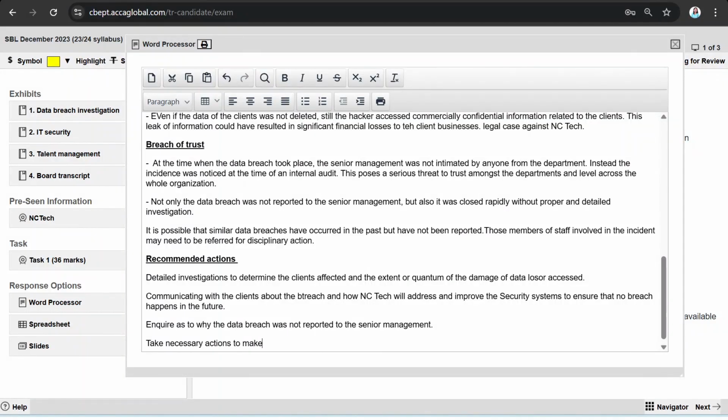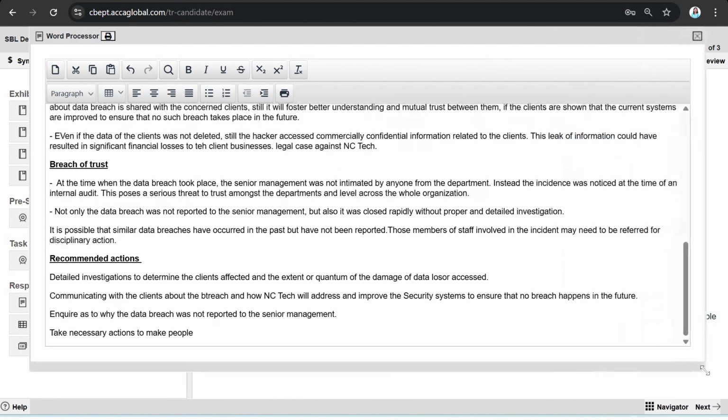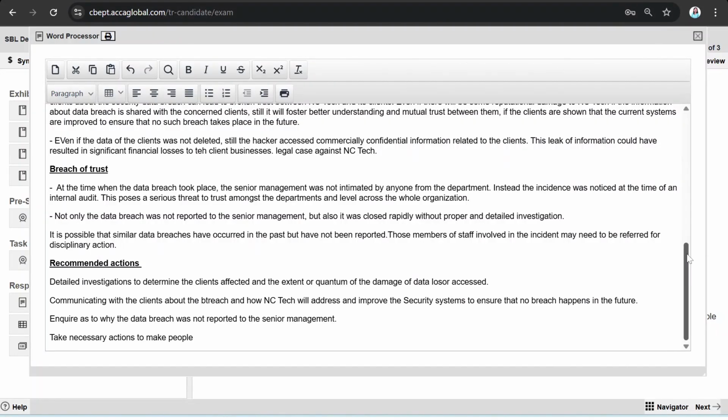To make people aware, people across the organization should be aware that the culture of the organization is building trust. It sticks to building trust amongst each other. They should not be worried that if a security breach has happened, anything is going to happen to their jobs. They should be comfortable while they report any incident.